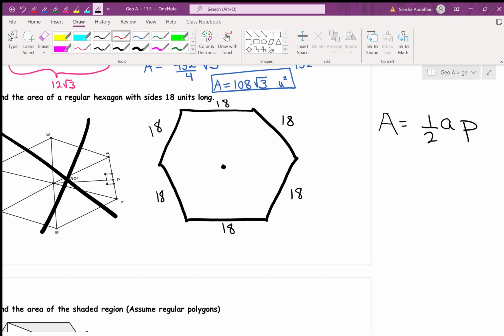Who remembers what is an apothem? How am I going to draw this? Maggie? Good. I'm just going to draw straight down to the midpoint of that side. Here's an apothem. And what is it going to do to that 18? Split it in half. All right. Not much help finding the length of it, right? At least we got it drawn, but it's not really much help in finding the length. So what I'm going to do is I'm going to draw in all the radii of this hexagon. And how do I draw in the radii? From the center to where? The corners.